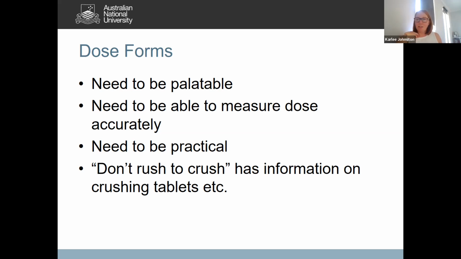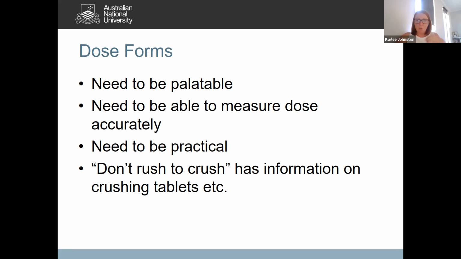You can find information in the children's AMH about your dose form. Let's say clindamycin is an example, an antibiotic. It doesn't come in a liquid, it only comes in capsules. And so you can find information about dissolving a 150 milligram capsule in 10 mils and giving part of that volume to a child.